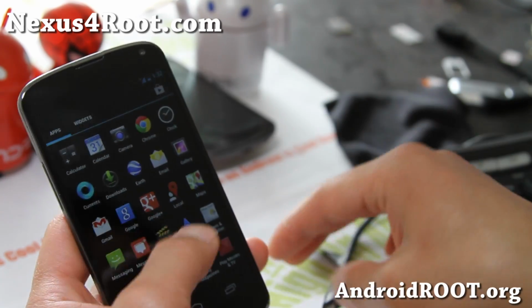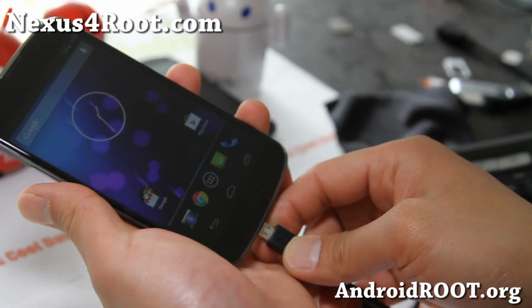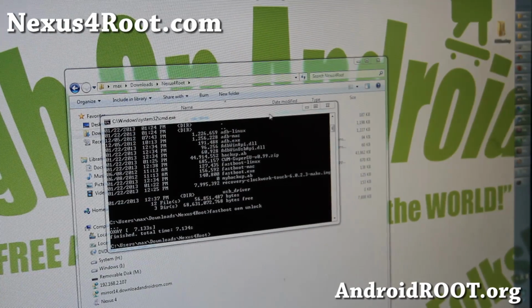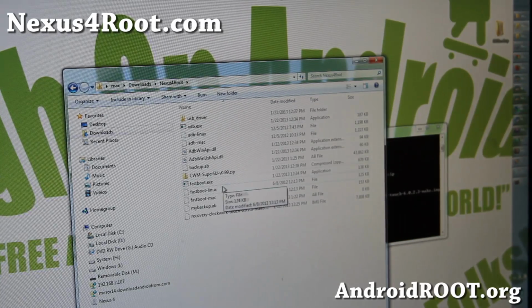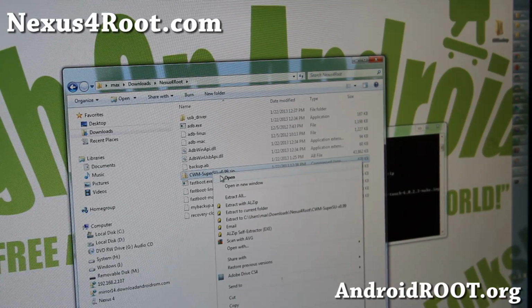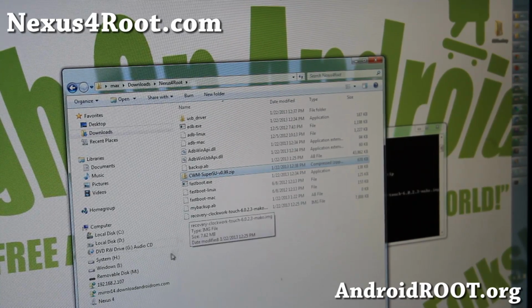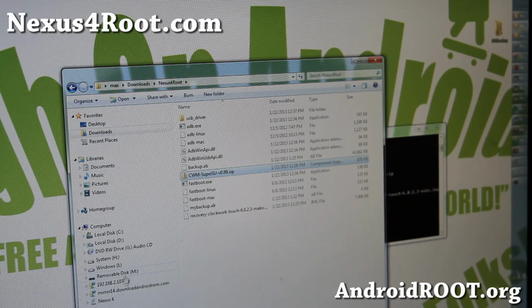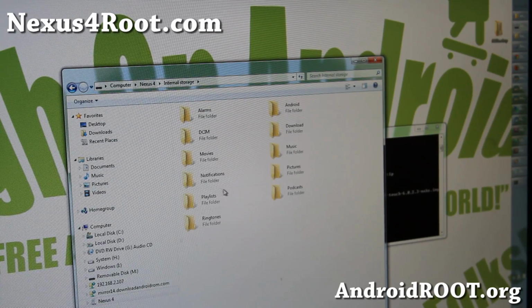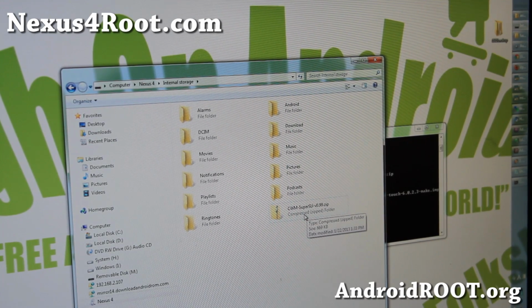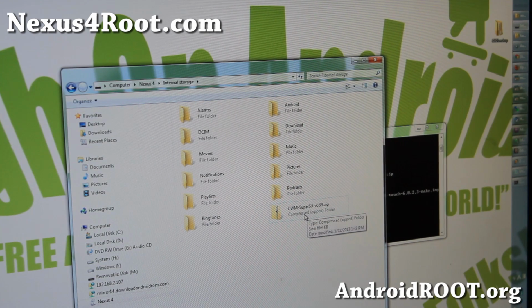So when this is done and you've logged in, go ahead and connect it back to your computer, and we're gonna copy one file over. Alright, next we're gonna go to the Nexus 4 root folder and right click on the CWM 99.zip file right there. You might not see the .zip unless you have the extensions enabled, and go ahead and go to your Nexus 4 internal storage, and paste it anywhere there. This is the actual rooting file that you'll need by Chainfire, and he's a very good developer, by the way. And once you've got it copied over, let's go back to our phone.